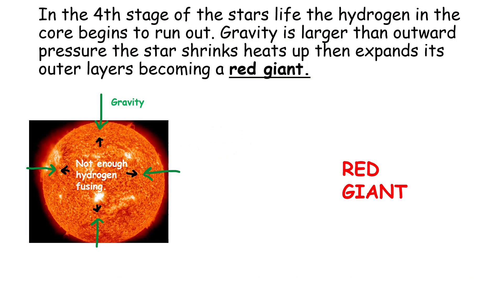Here in the fourth stage of a star's life, the hydrogen in the core begins to run out. This means there's less nuclear fusion in the core, and the outward pressure shown by the black arrows is smaller. It's now outweighed by the gravitational force of attraction, shown here with the green arrows. This means the star begins to collapse. As it shrinks, it has a smaller volume, so it heats up. It then expands its outer layers, becoming something we know as a red giant.